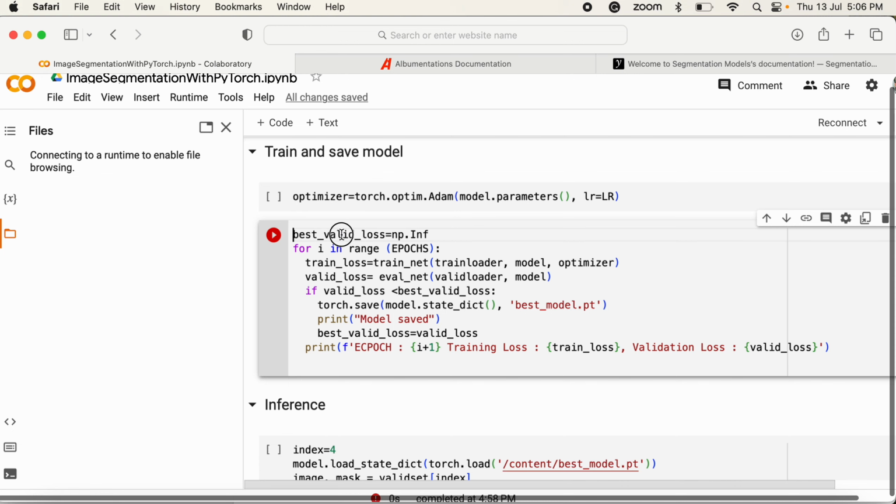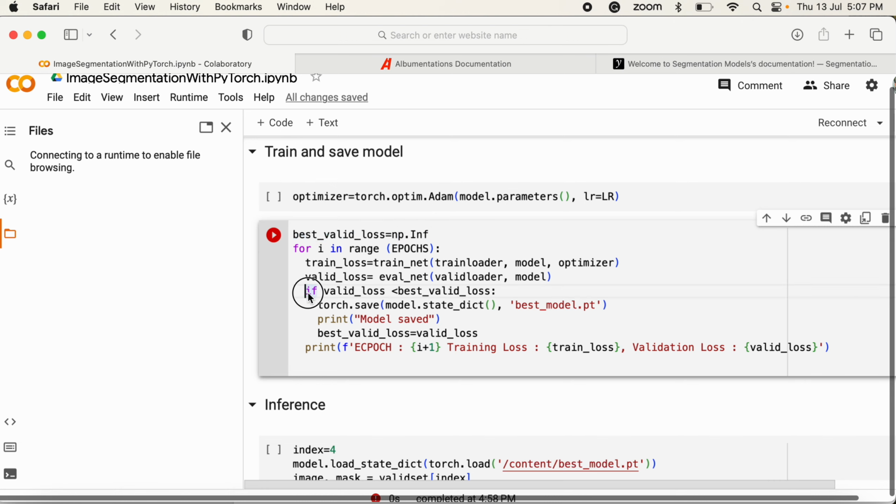Now, actually here the actual training is happening. You see that for number of epochs, as we defined in the beginning, we had defined 30. We call the training, we calculate the training loss, we call the validation, we do a validation loss, and we have defined best valid loss as infinity.